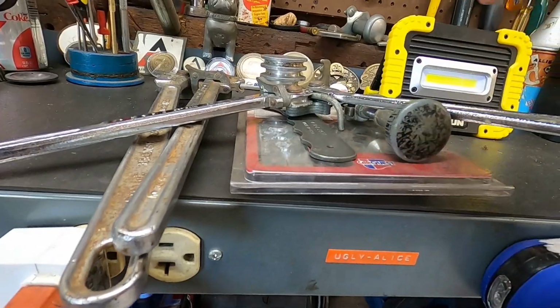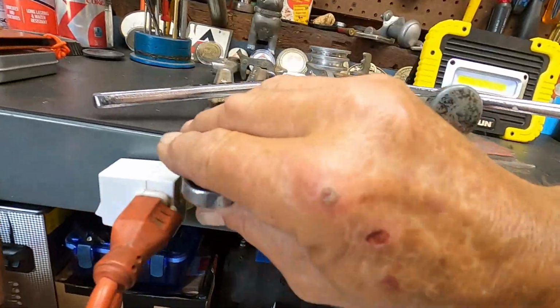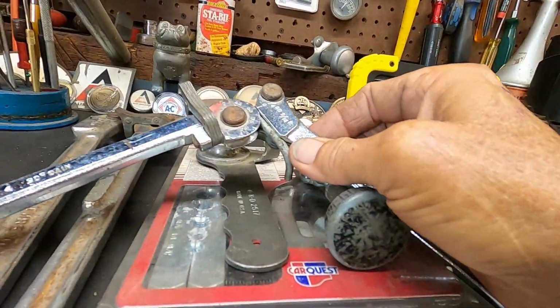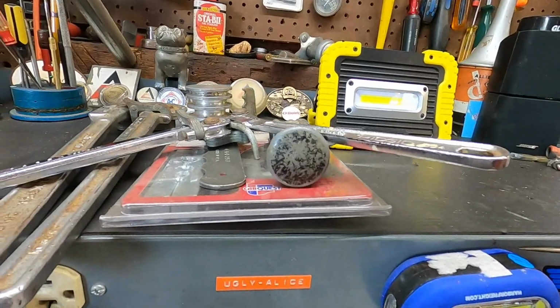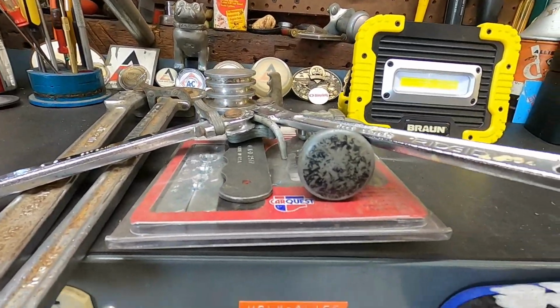Double flare tool. Generic bender, a couple of rigid benders. He won't need the bigger one, I'm sure, but I'll send it with him. And just so that he knows how to use it, I took a piece of brake line and went ahead and bent it so that he can see that. So if he ends up needing that this weekend, he'll be able to just come in, grab everything up and go.